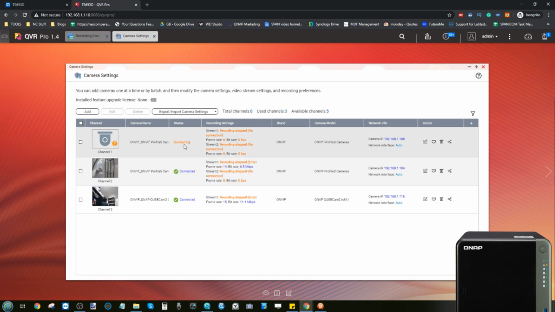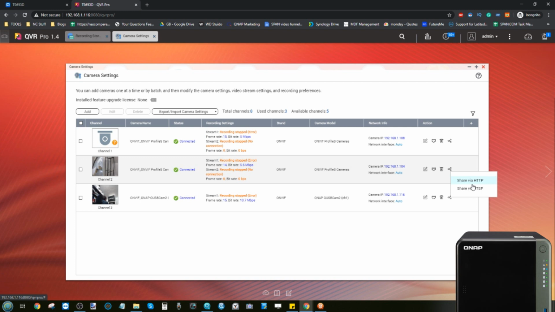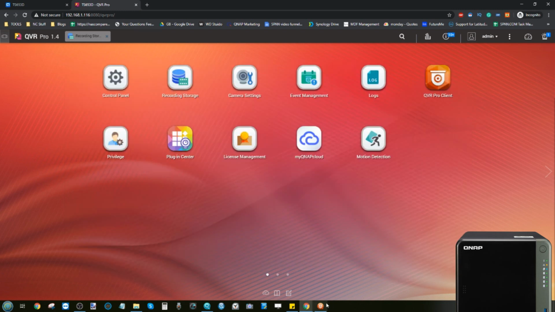It is going to happen eventually though, as you can see here. Now, once again, we can't really view the cameras in any meaningful way here. We can share access to the camera and send a link to another user to see that camera feed, but there's not a vast amount more we can do than that at this stage here in the web browser. Before we make our way over to the desktop client, however, let's have a look at some of the options.